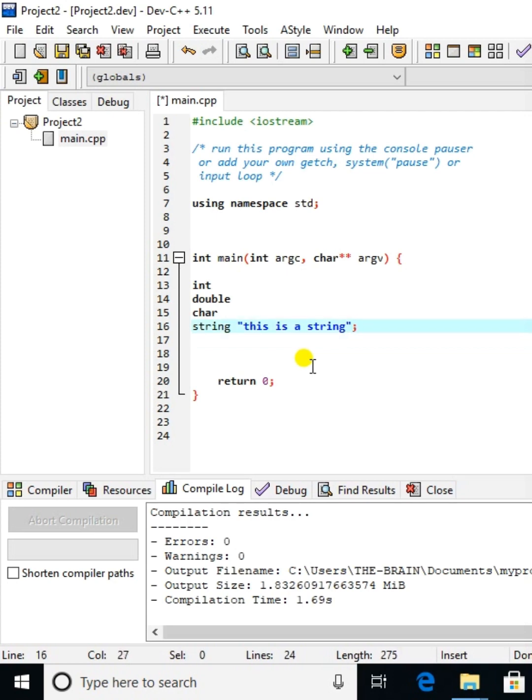Then we have bool. With this bool, it stores values with two states, either true or false, 1 or 0, or on or off.